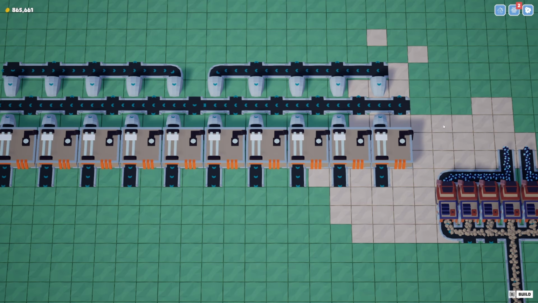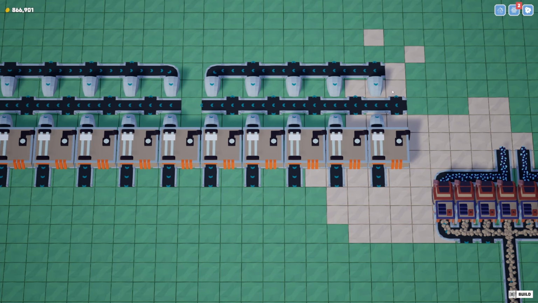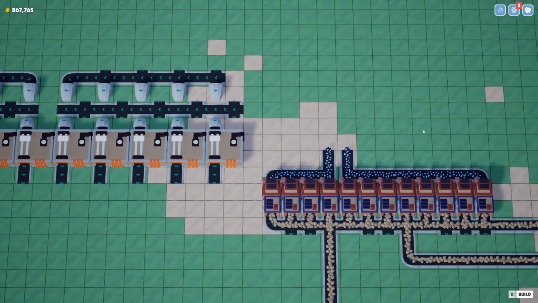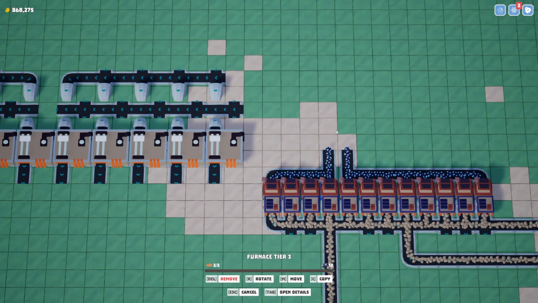Because, you know what, we could, oh, dang. Now, you know what we could do? We could undo this. Wire, silicon. Oh, I'm trying to make this way more complicated than it needs to be. Oh, no. These guys are putting out 40 per belt. Okay, so, no, no, I know what we can do.